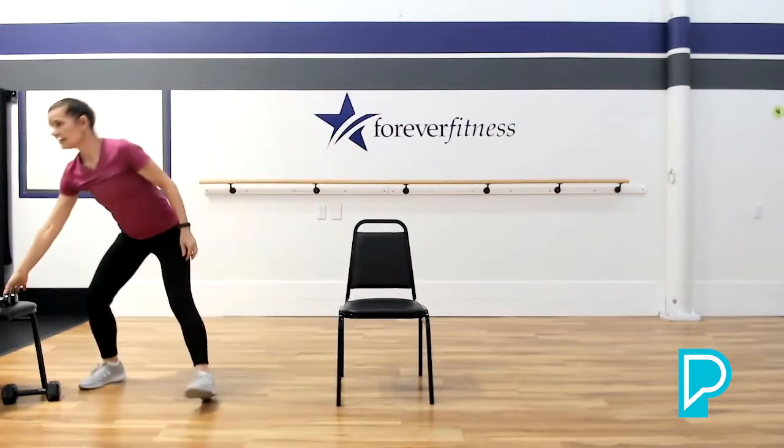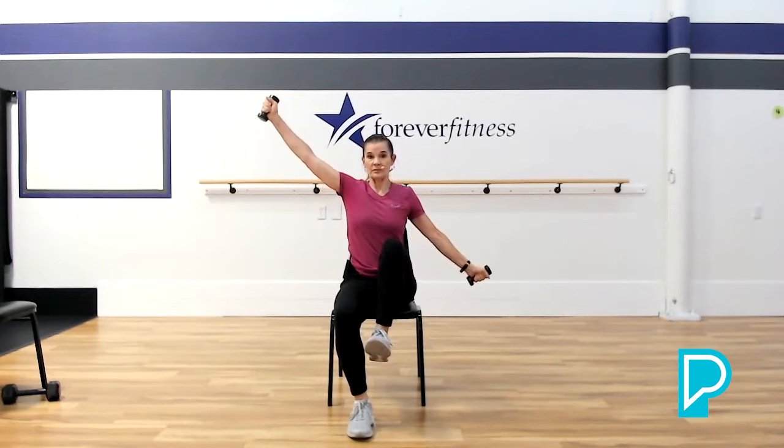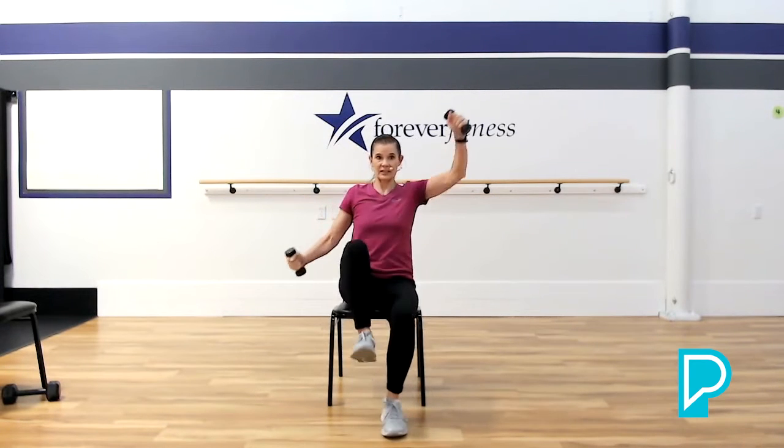Good. Second exercise is a strength exercise, and we're going to be using the small weights, if you have them. What we're going to do is a leg and an upper body exercise at the same time. So we're going to lift one knee, but the arms are going to move diagonally, and then lower the leg down, hands back to the chest. So it's a strength exercise, and we're going to do it with control. So get your weights, sit up nice and tall. We're going to go in 3, 2, 1, go. So 1 minute of this.